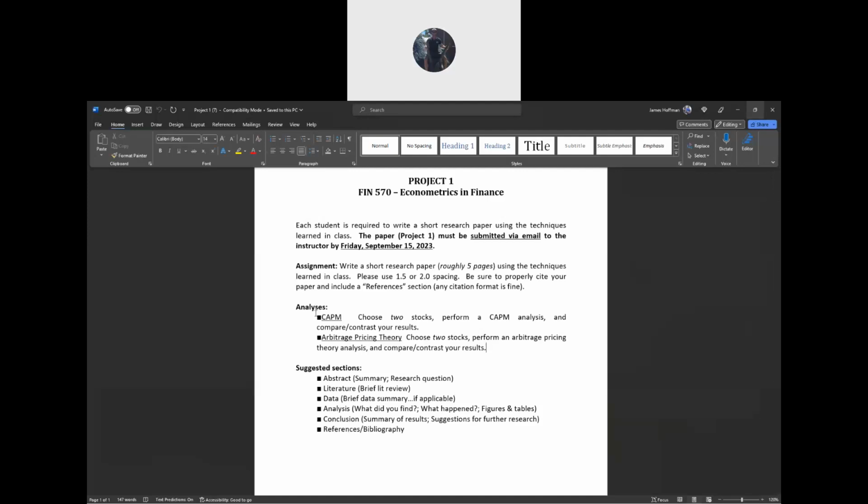So why don't we spend the rest of the time here? I'm gonna start doing an example, and the example will continue probably next time. I'm gonna use two stocks as an example. I'm gonna show you how to get the data, and how to set it up. Obviously don't use the same two stocks I'm using, but get an idea of what you'd like to research, and then you can go from there.